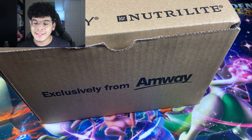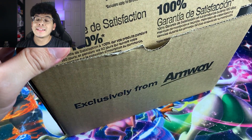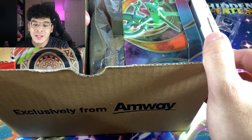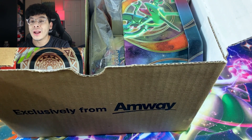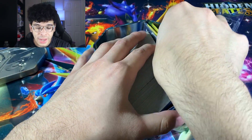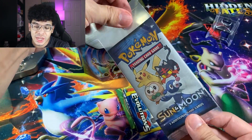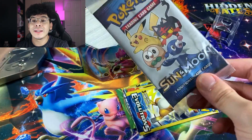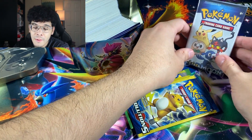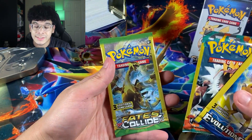This is the final item inside the box and it was a box inside of a box — how cool is that! Oh, that is loaded, everybody. Let me take out this Rayquaza tin. We're going to go one at a time because this is overwhelming. Here is the next tin — we got some cereal box promo cards of Sun and Moon and it is legit sealed. This pack is 100% sealed so we're not going to open that up. We're going to put that as the star of the show because it's a rare promo pack. And it looks like we got some Dollar Tree packs — Furious Fist, Evolutions, and Craps Collide.